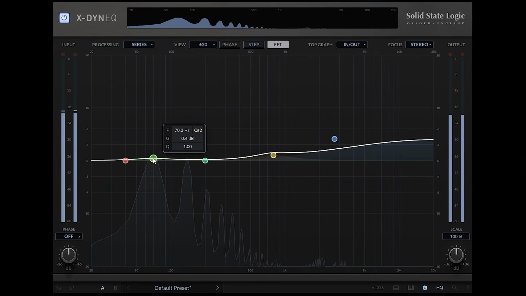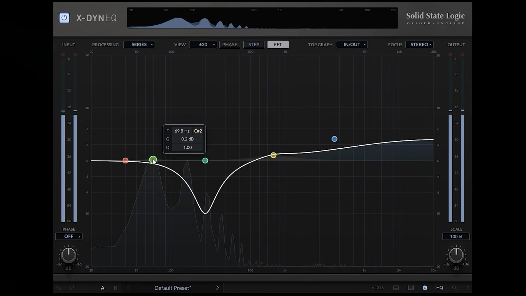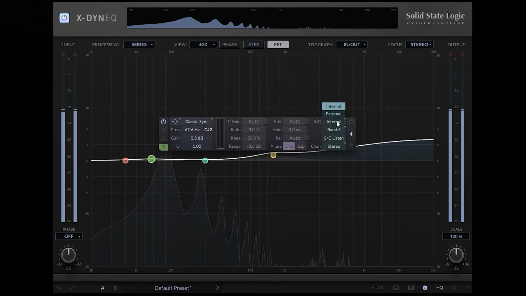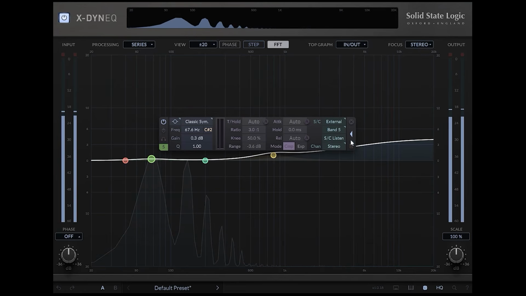Okay, let's also set the dynamic EQ at around 60 Hz. Let's set it to external sidechain. Activate the dynamic function.